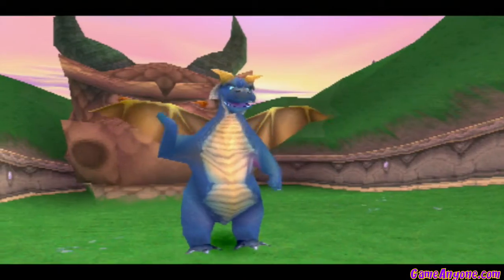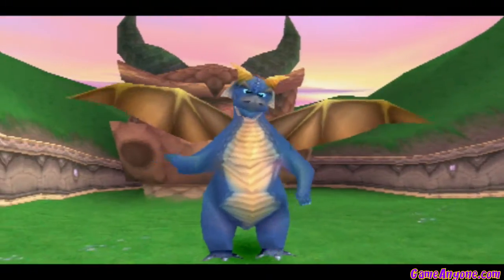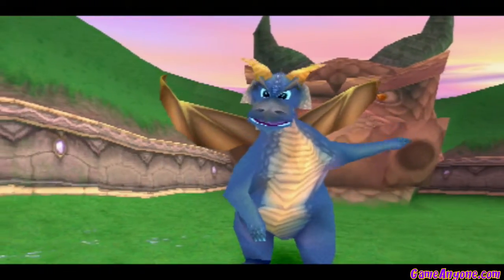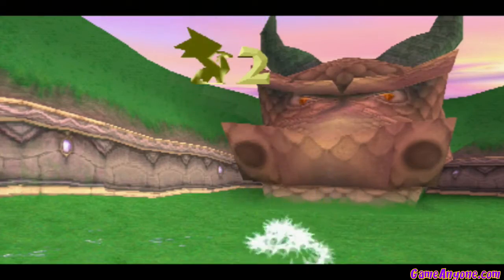The artisan's boss is through a portal in the dragon mouth, but you are not yet ready, Spyro. First, you must complete one of the other artisan lands. So, that makes number 2.